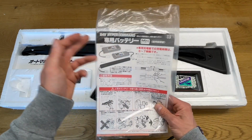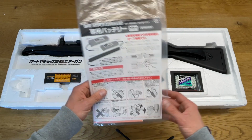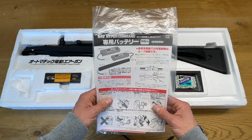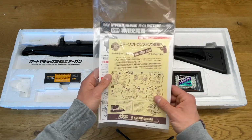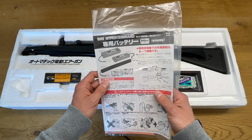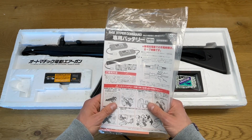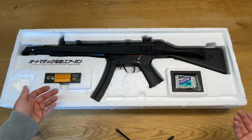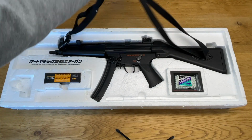We have a battery sheet with tips and things about the battery information and everything else you have to know about an old nickel cadmium battery. We don't need this anymore because we don't have nickel batteries. So what's in the box?